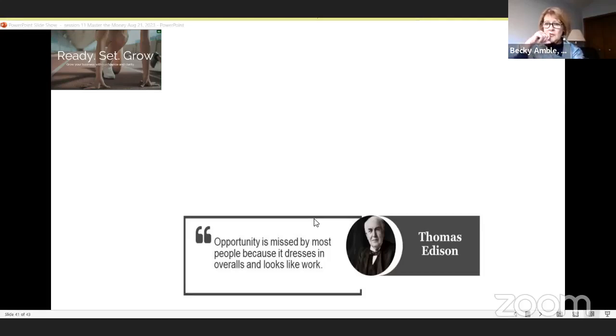One of the things also that we want to take a look at is managing seasonal cash flow. So I've got a retail story for you here. A small retailer that sells winter clothing and accessories. So they obviously have a seasonal business, and they experience seasonal cash flow fluctuations with high sales and cash inflows during the winter season, probably in the fall leading up to that, and then low sales and cash outflows during the summer, obviously. To manage this seasonal cash flow, the business owner creates a cash flow projection that anticipates the high and low cash flow periods.